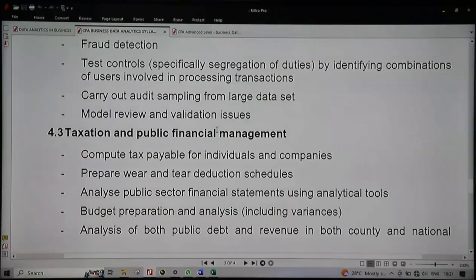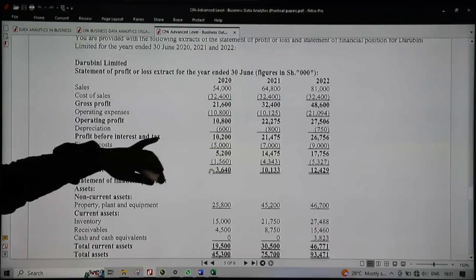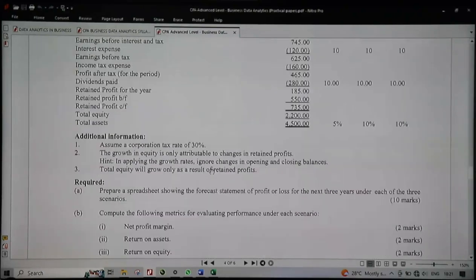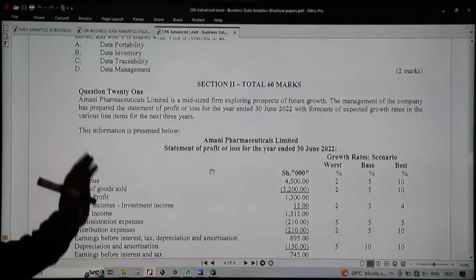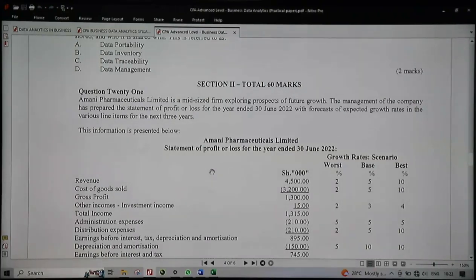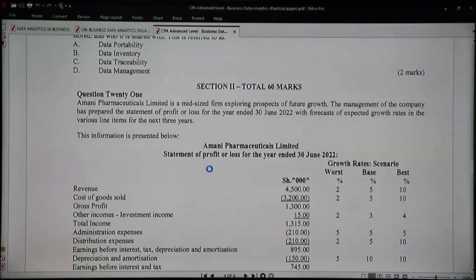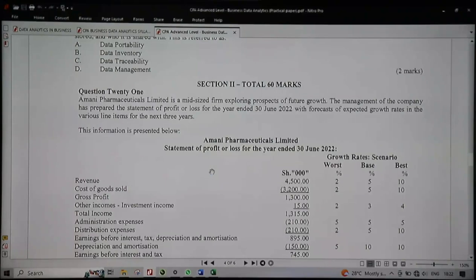We'll go through that. Since from this past paper, you'll find that section 2 has more marks than section A. It has more marks because it has 60 marks. Section 1 has only 40 marks. So we will take much time here because this is where most students actually find some challenges, especially those who are very, very slow in computers.